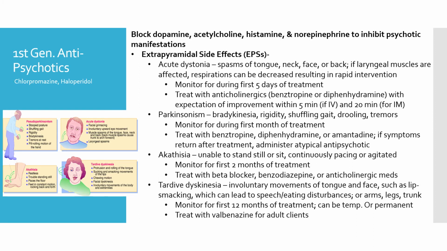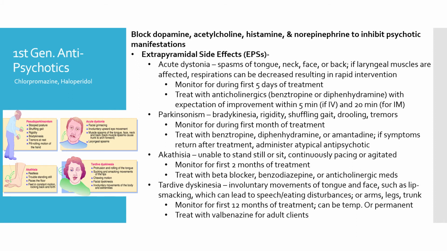We can treat with anticholinergics, benztropine or diphenhydramine, with the expectation of improvement within 5 minutes if we gave it IV or 20 minutes if we gave it IM. If it has not improved, notify the physician immediately. Sometimes EPSs can convert to long-term, so we need to make sure that we're intervening on these as soon as possible to try to reverse these so these are not permanent problems for these clients.